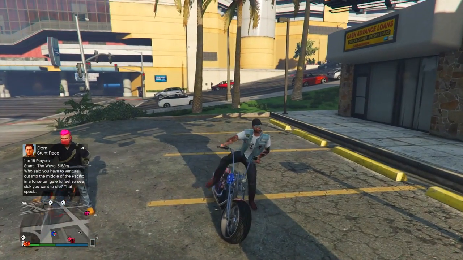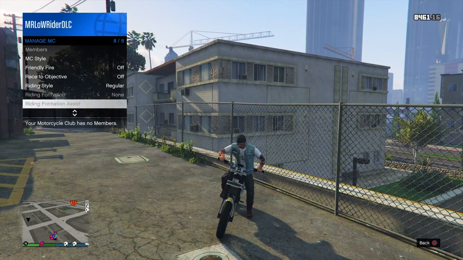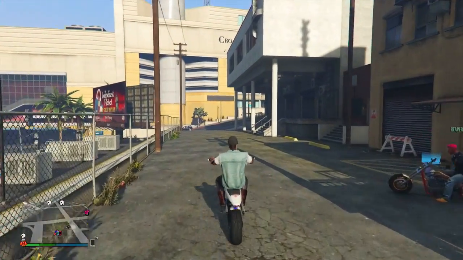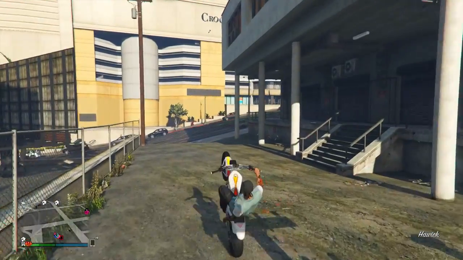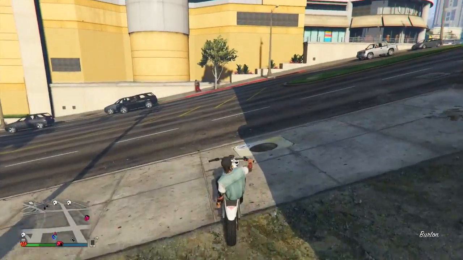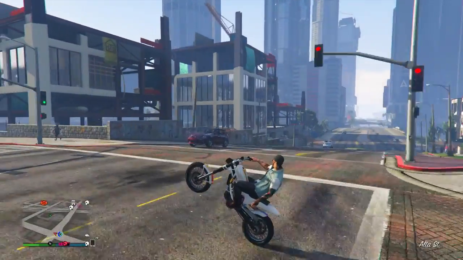Feature number 4, you guys all know about the relaxed riding style. Well, you can do this while wheeling as well. Now, I found this rather interesting. I figured this is easiest to do on the dirt bikes, so the Sanchez or the Manchez. And basically, if you just go slow enough, if you stay under that 50 mile per hour threshold, you'll still be able to do a one-handed wheelie, which looks awesome. I mean, that looks so cool. That is the epitome of being a boss right there.